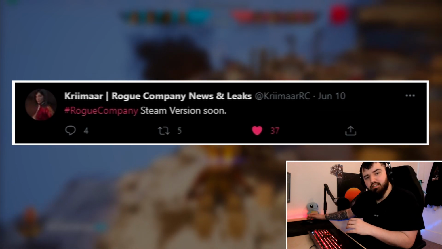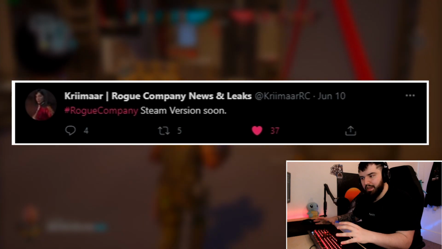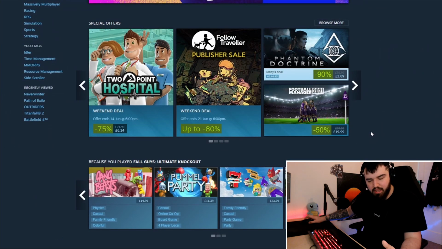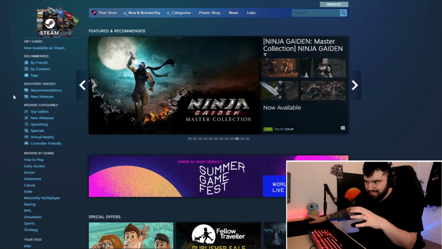The first thing that I think is actually really underrated at the moment is that Rogue Company apparently is coming to Steam soon. If the game does come to Steam, that should bring a big new player base into this game, especially if it shows up on things like the front page or on the new and trending, that kind of thing. Then Rogue Company could see a big influx of players, which is exactly what this game needs.